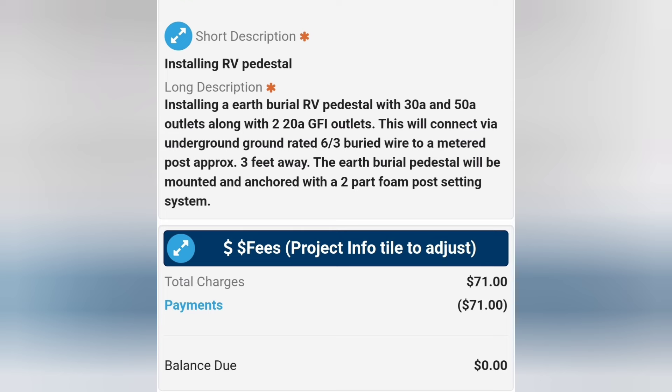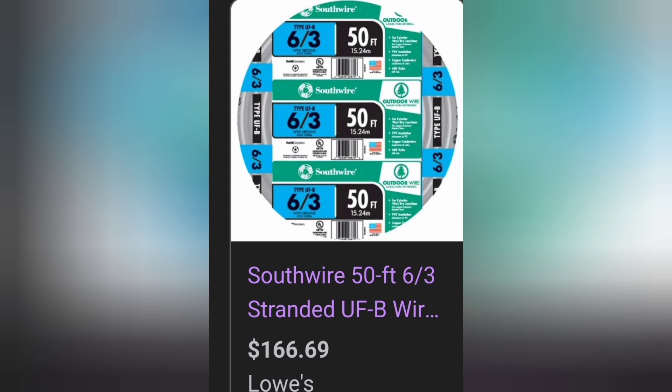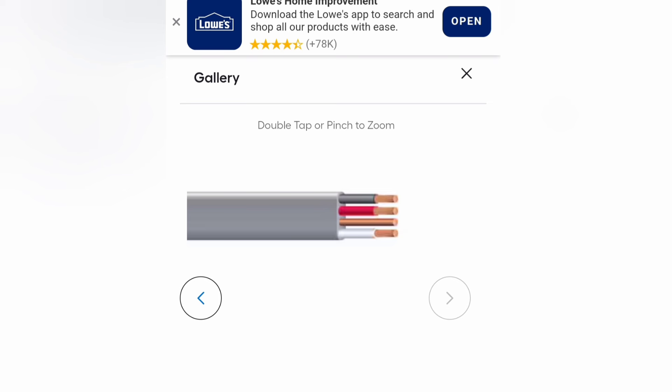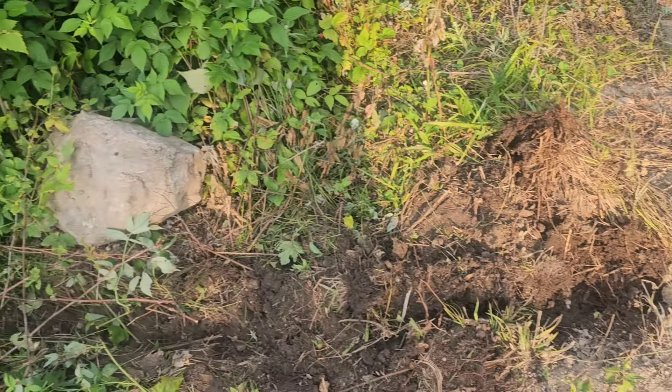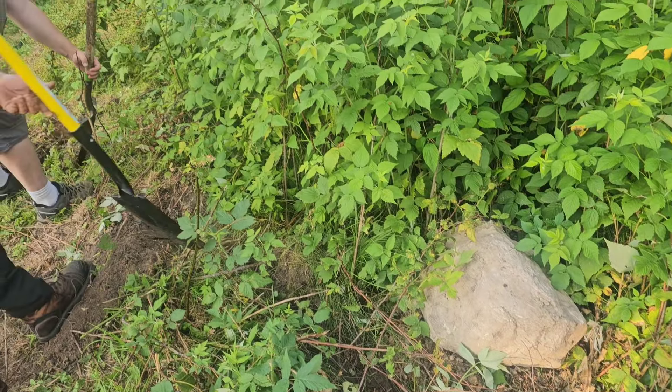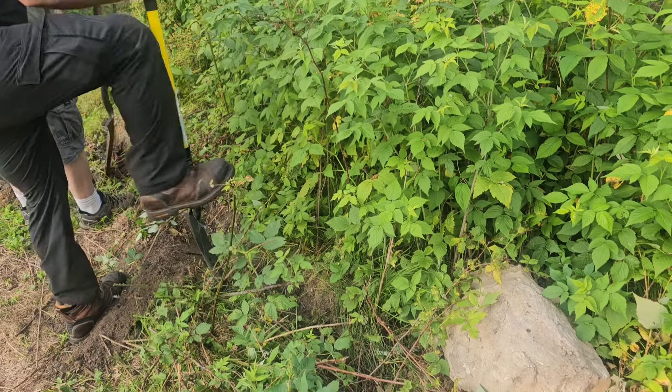In my state I had to do a rough-in inspection. Make sure you use 6-3 cable if you're running 240 — that's big enough to handle that much voltage. You get two positives, a neutral, and a ground with those. We had to trench it out. That's direct burial line, that's 6-3.